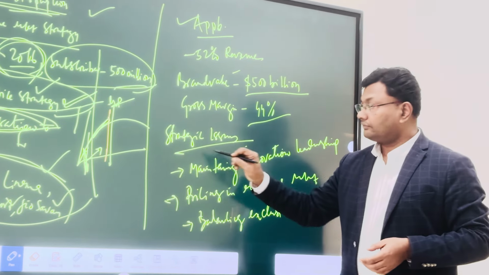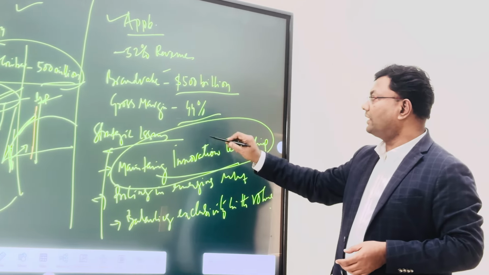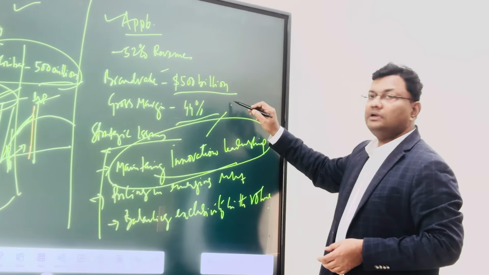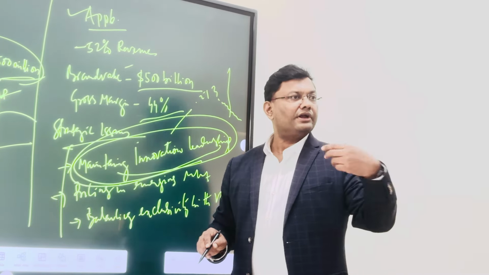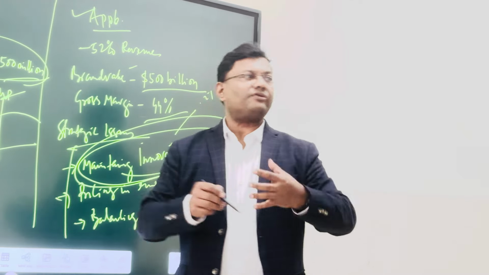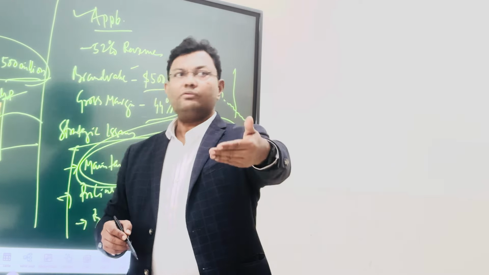The interesting part of Apple's marketing strategy is they always maintain innovation leadership. You might have seen iPhone 13, 14, 15, 16, and they always graduate to the next level. That is their success ratio, and every innovation is incremental. They don't add too many things into their cell phone. This year they will focus on camera quality. Next year they might focus on packaging quality. Next year they might be thinking about retina display and AI. Design. Processor. So continuously they innovate, and that's the reason they are leaders in the market.